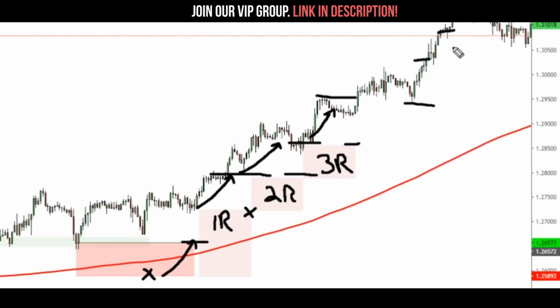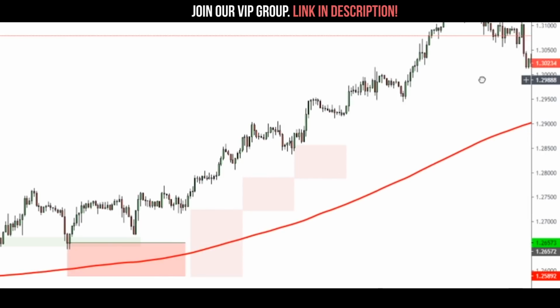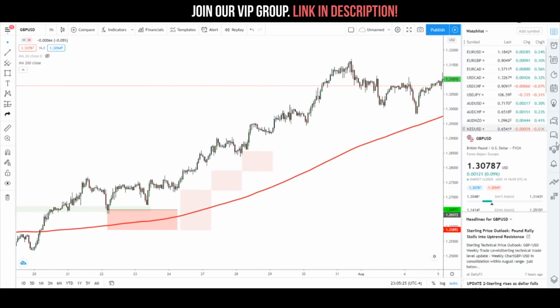In this case, I'm not exactly sure what it came out to be, but it looked like it may have actually been something like a 6 or even 7R, maybe 5, 6, 7R on this trade. We probably got stopped out on this one as prices came back, and that's where you would have gotten out of the trade. So the cool thing here is that in the end, this trade ran and ran and ran in our favor, and we didn't stop the trade just because it came up to here and we took profit.